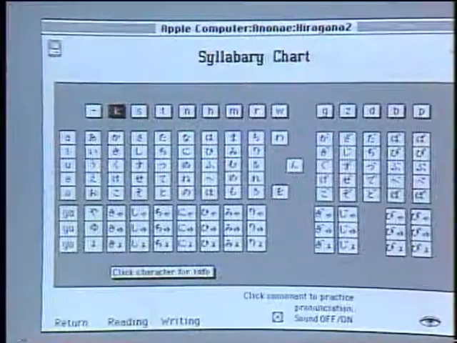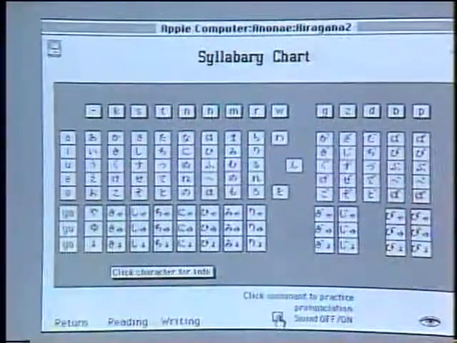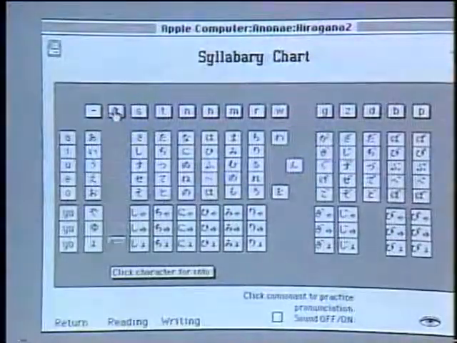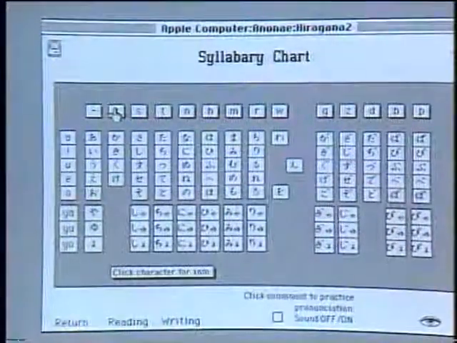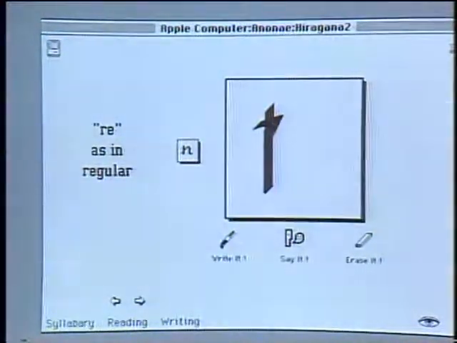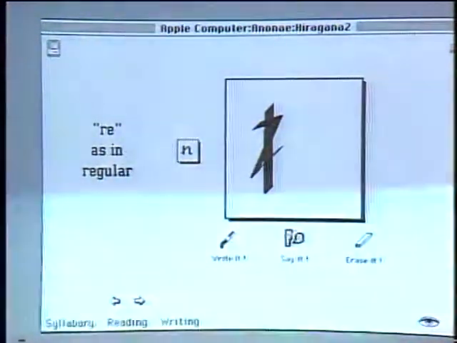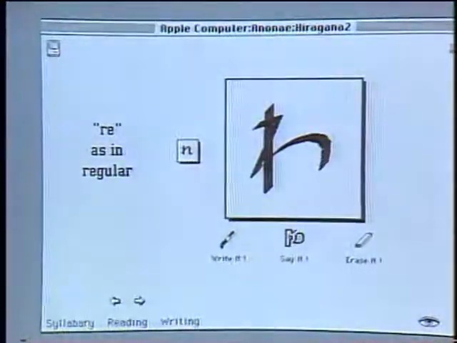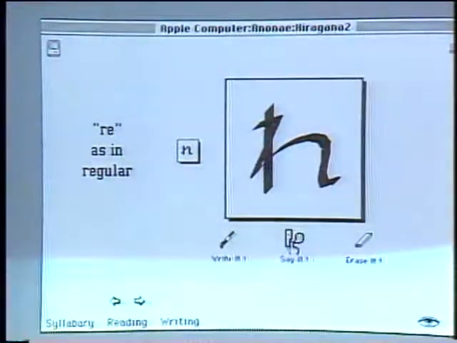I can also practice that myself by taking the X out, coming up and clicking it again, and then going through a ka, ki, ku, ke, ko exercise. More information can be obtained for a particular character by clicking it. One can actually show the stroke order by clicking this button here, and in Japanese, stroke order is important. You can also click this icon here and hear the particular sound.